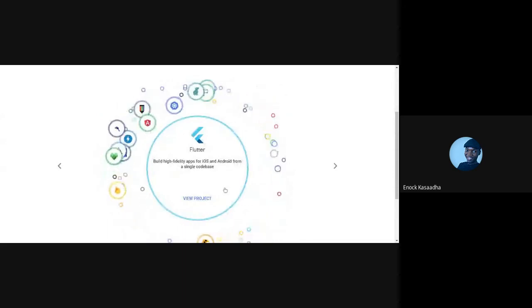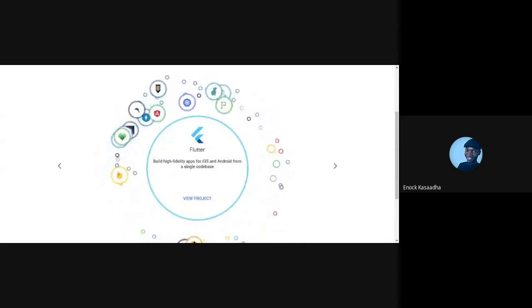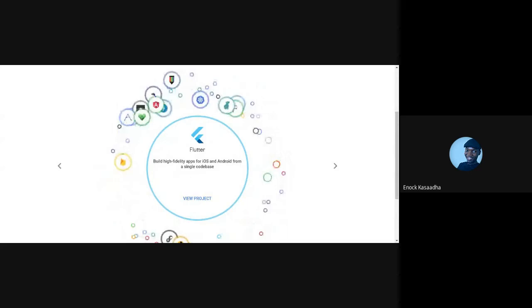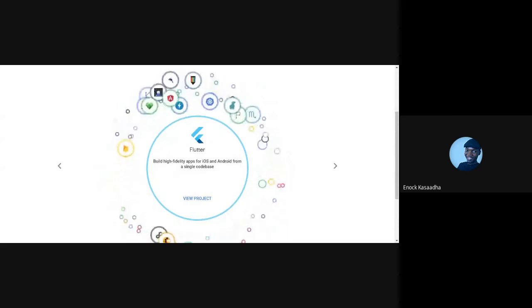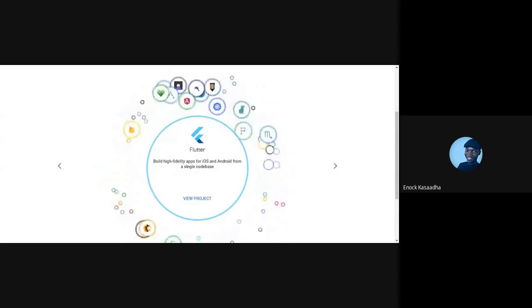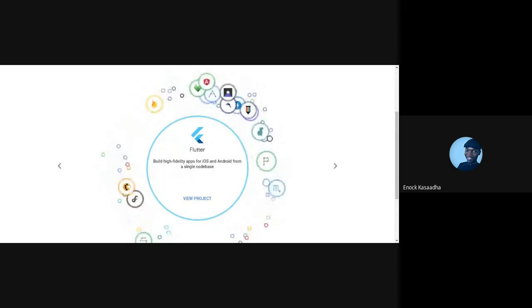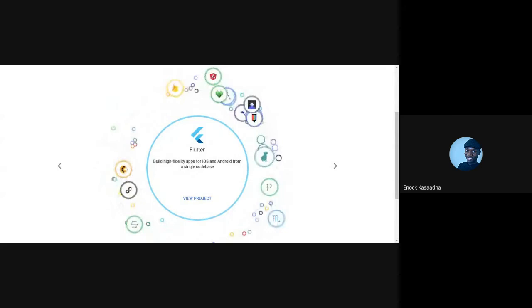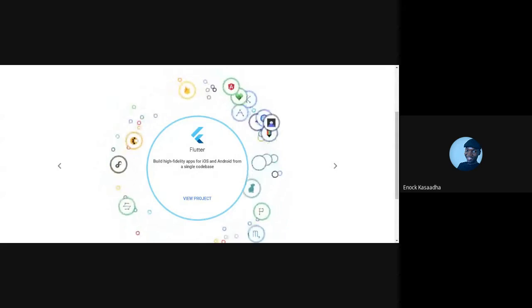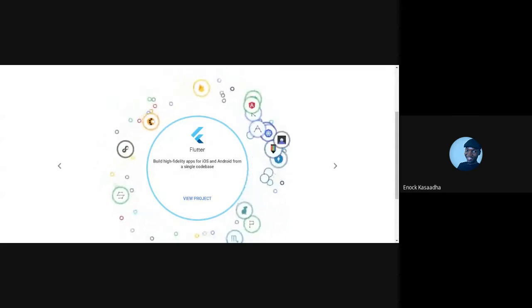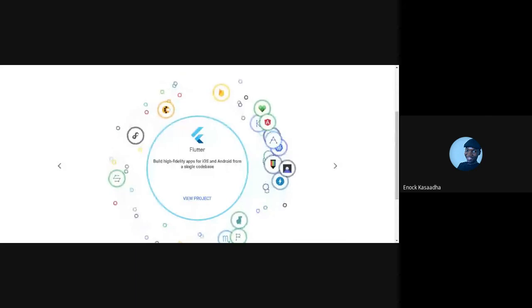For those of you who do Android and iOS development, Flutter is a good platform that you can use to build an Android and an iOS app just using a single code base. You don't need to have what they call native applications. You can use Flutter and build an iOS app.